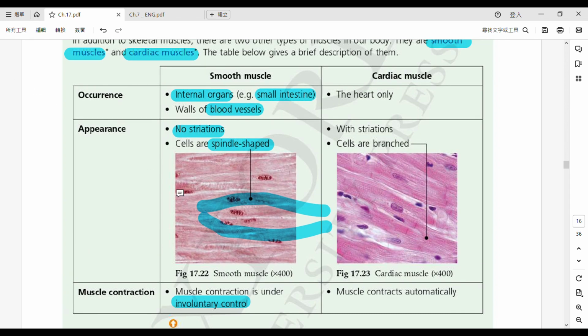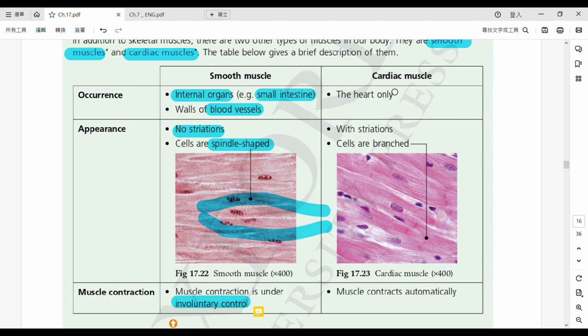Small intestine, how do they move the food? How do they move 呢個食物呢? By peristalsis. Peristalsis in Chinese is 蠕動啦, and of course they are moving involuntarily. They are involuntary action. You do not need to control the muscle of your small intestine to force the food to go down. 你唔需要去自己控制嗰啲小腸嘅肌肉啦，去擠嗰個食物落去嘅.